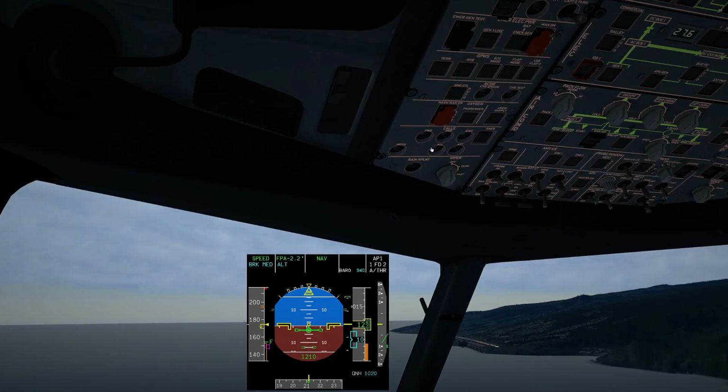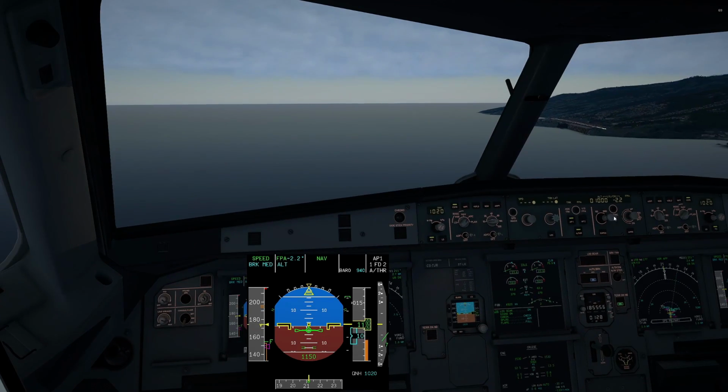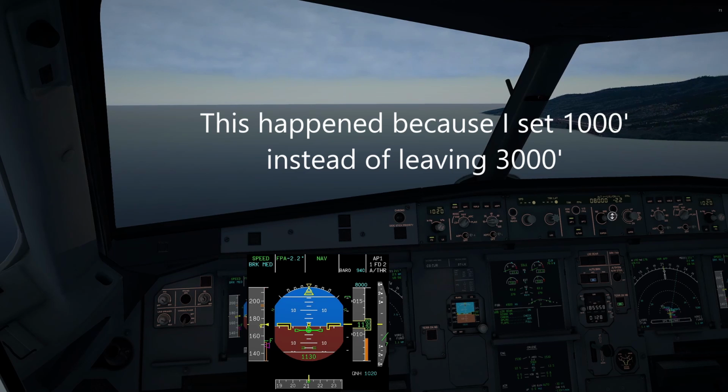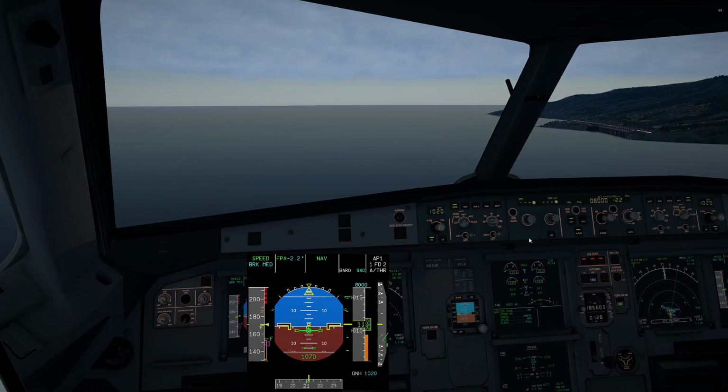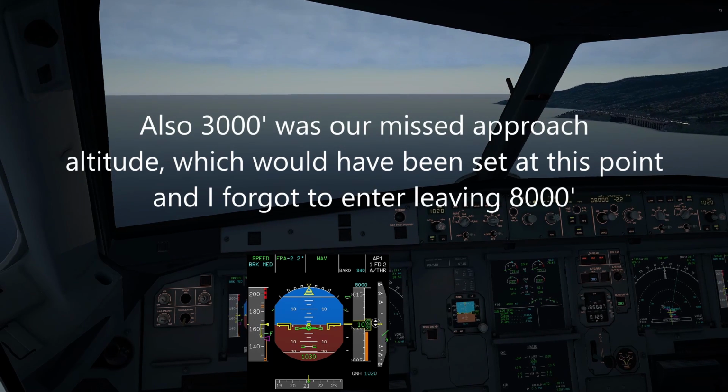Terrain. Let's cancel this one. Want to make sure we don't level off at 1000 actually, so let's put a higher altitude so we can continue going down. We can go gear down and flaps full now. Then we want to level off at 940. 100 above. So 100 above.